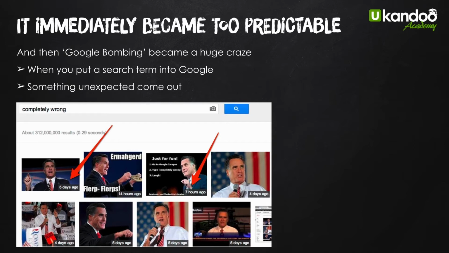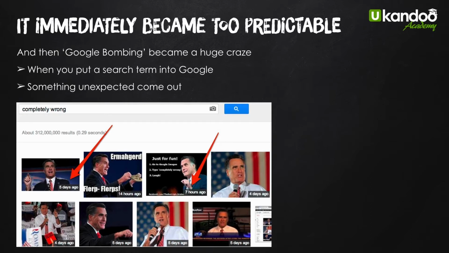Google claimed it had ranked for this term as he'd said it in a speech in 2012 when he was a presidential candidate, and his name being close to the search term made it rank so highly. But I suspect foul play. There was a previous effort in the mid-2000s to get George W. Bush to rank for the term "miserable failure." And as we saw in lesson 1, Google's named algorithm updates were all designed to try and prevent this sort of fraudulent trickery to get the wrong pages to the top for the right search terms.